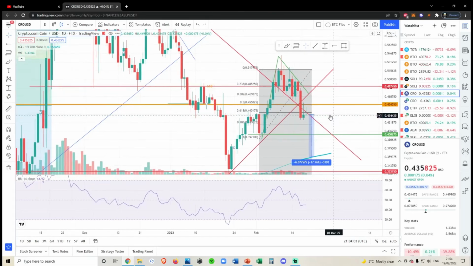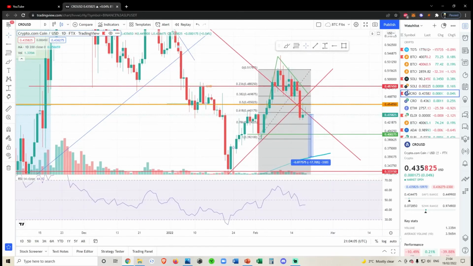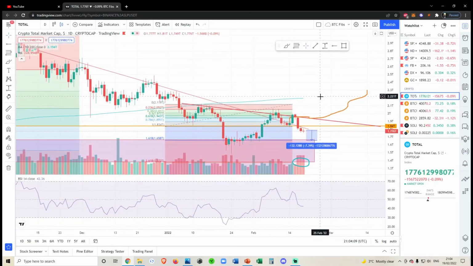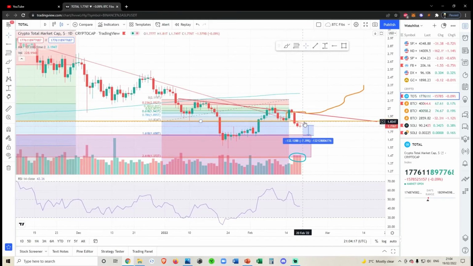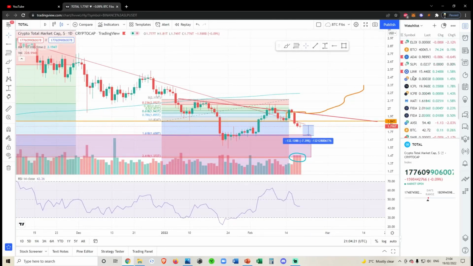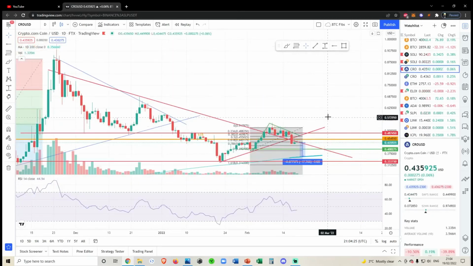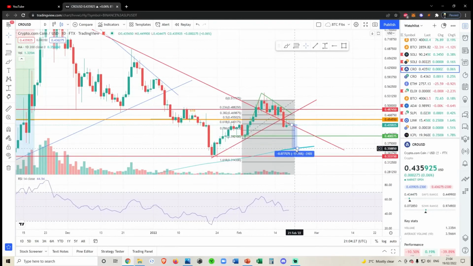If we do break above this orange trend line, the 45, and if the total crypto market cap does just turn around tomorrow or the next day, then so be it. I will be switching back bullish on all of the altcoins and Bitcoin and crypto, etc. But while we are below the 618 on the total crypto market cap, I am bearish on CRO, at least in the short term. Like I said, my personal price target would be down here at the 35.